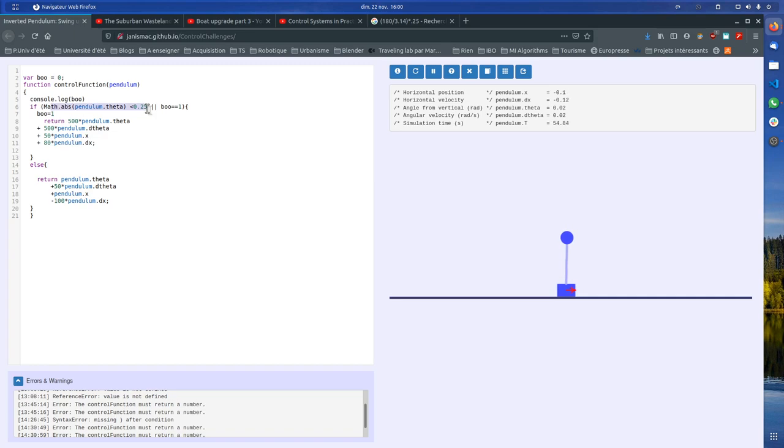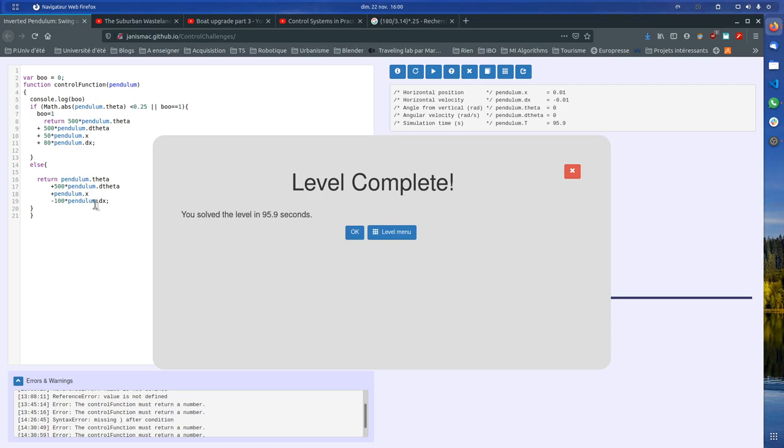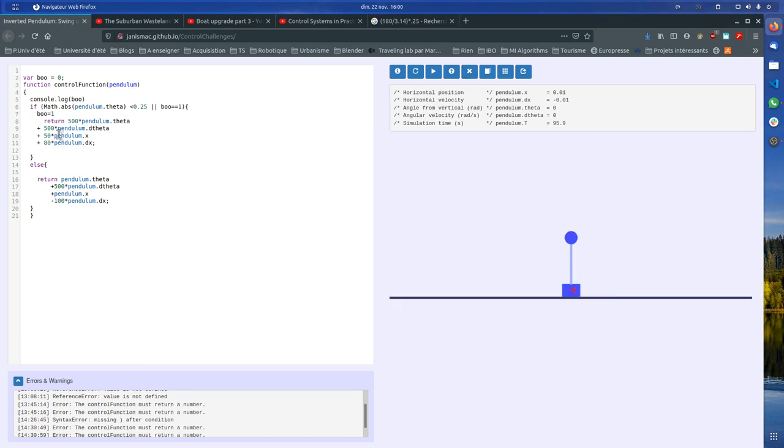So it's either we are really close, and as soon as we get here, we switch this boolean to one, and we never go back to here. We want to never go back to just adding energy into the system. And that's how this works. But you can see it's not very aggressive. It will settle down now. It will completely stop, but that's not very aggressive. Let's try with something more.